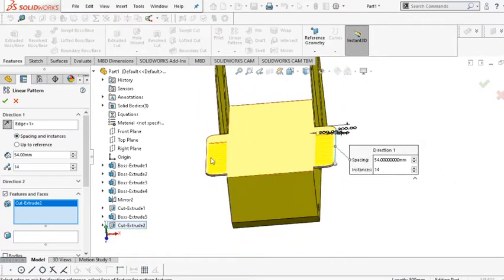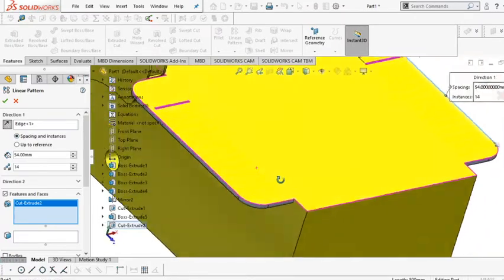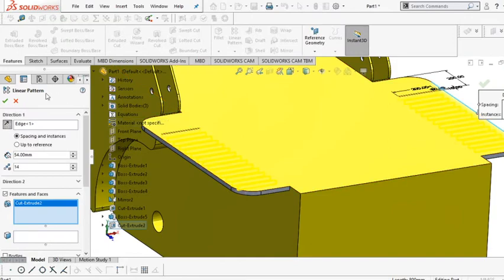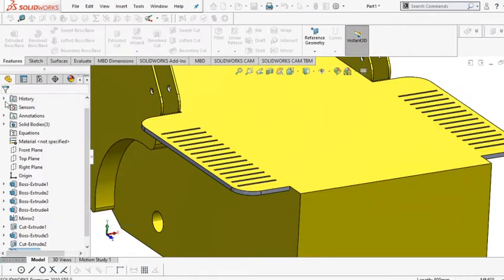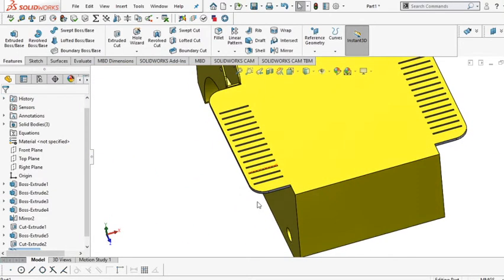Yeah, now we can see this here, right here. Oh, it was not visible. That's why I was just a bit confused. It's okay, and that's pretty much it.